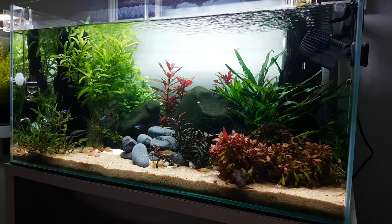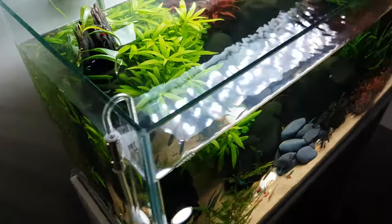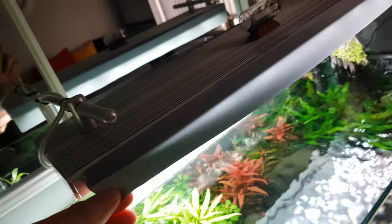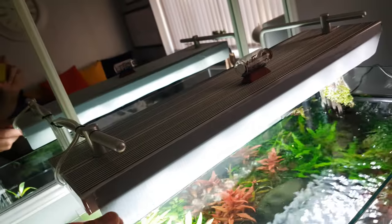I want to talk about that. So what I did is I got, see this, I've used this electrical silver masking tape as a guard for the light, because I couldn't find a guard for this specific light and it was hurting my eyes.